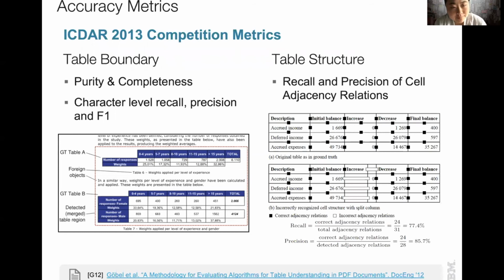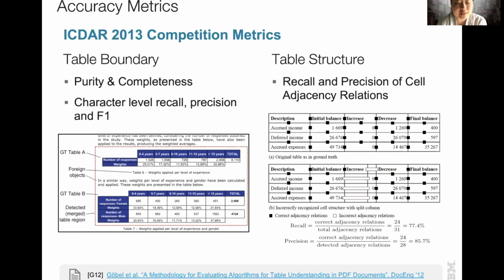In terms of accuracy metrics, there are actually quite a few that the community has tried to come up with. One of the first is from the ICDAR 2013 competition metrics. In their case, they have 2, one for table boundary and one for table structure. And each of those also have different measures.